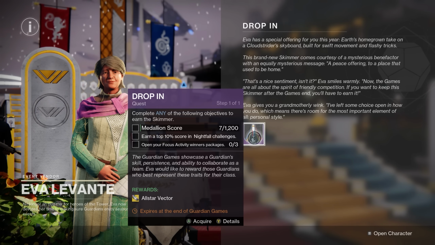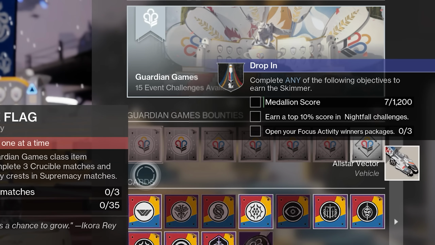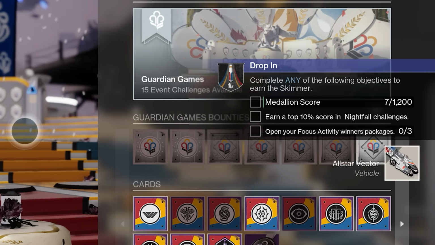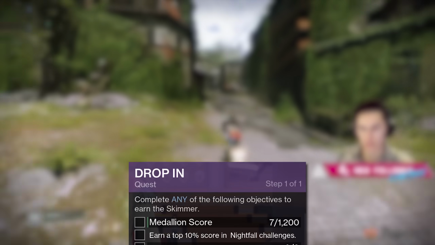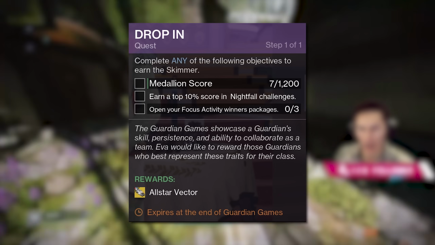Now, when you obtain this quest, it will be a common version of this skimmer that you can use and try out immediately, but it expires at the end of Guardian Games. Now, in order to keep this skimmer, you need to finish the drop-in quests, which turns this skimmer into an exotic and will allow you to keep it permanently.